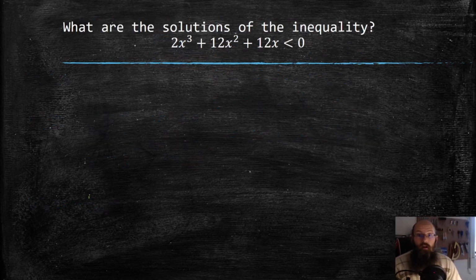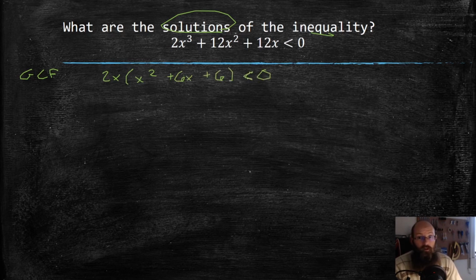All right, so now we're here, and we're going to try and find all of the solutions of this inequality. So there's not an equal sign. It's actually a less than sign, so we're in an inequality. And I want to factor it first, find all my x-intercepts, and then we're going to go from there. So in this case, I actually have a GCF again. You'll notice I do a lot with my GCF. It is super helpful, makes all my numbers a little bit smaller, everything more manageable, and it also typically finds one of my zeros. So the greatest common factor here is actually 2x. So a number and a letter here. So I have 2x, and the piece that's left is x squared plus 6x plus 6. And that all has to be less than, just less than, not equal to, just less than 0.